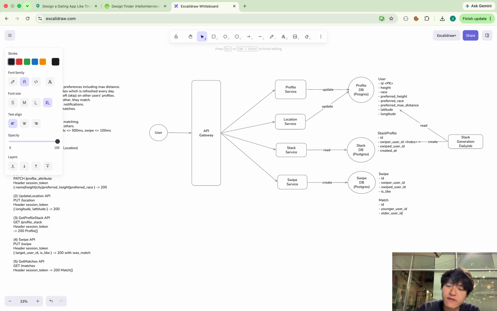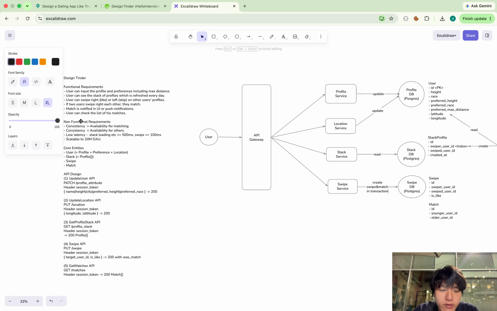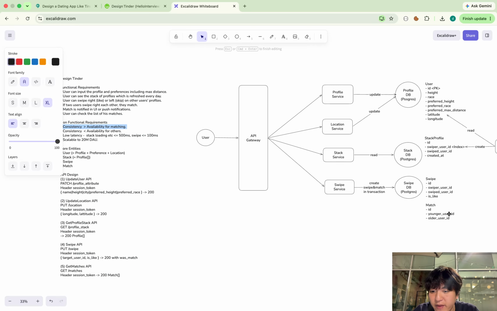So this creates both swipe and match here. To avoid data inconsistency, it creates the swipe and match, if applicable, in the same transaction. I will talk about this in detail when I talk about the non-functional requirement, strong consistency, but basically this should be done in the same transaction.